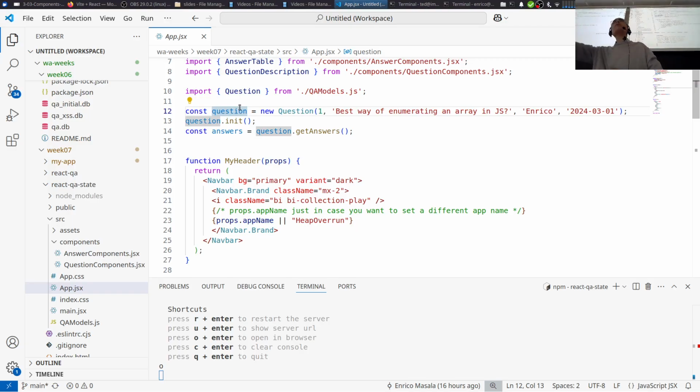Okay? If it comes from a state, we know as programmers that it comes from a state, but React doesn't know. Of course, it will also have to check all the states, and it will detect that there is a state that has changed. Okay? But the fact that the prop comes from a state doesn't really matter so much to React because it's just a value. Okay? So React has a list of components with the props and a list of components with the states. And it just checks if the states have changed, and if the state is connected to a component, that component has to be re-rendered.